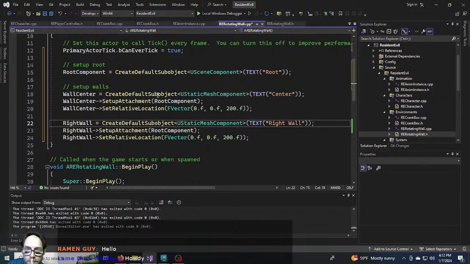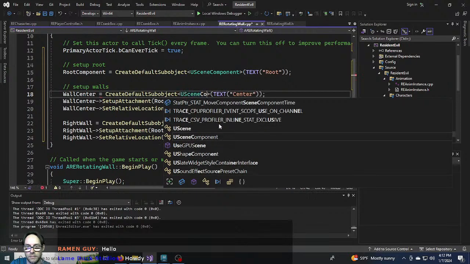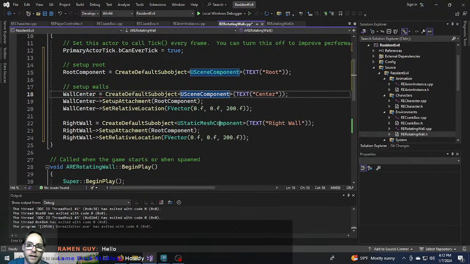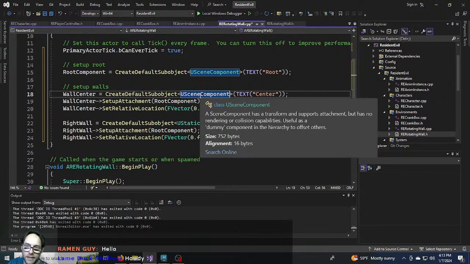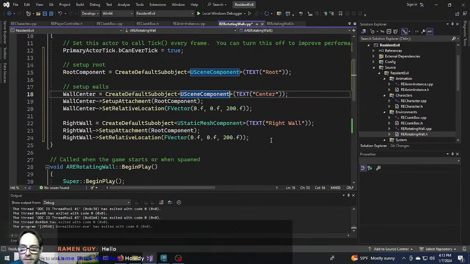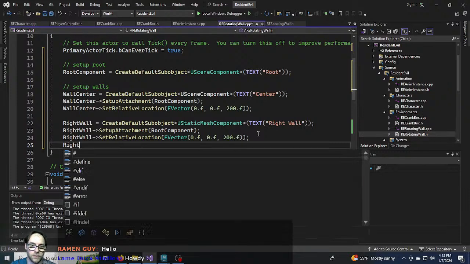Oh my. Yeah, this one's a scene component. Use scene component. I'm surprised it didn't flag, because this should be a scene component, yep. And I was passing in a... it didn't flag me. That would have been problematic. Okay, so we got that. Right wall, we're good for there. We'll do right wall.